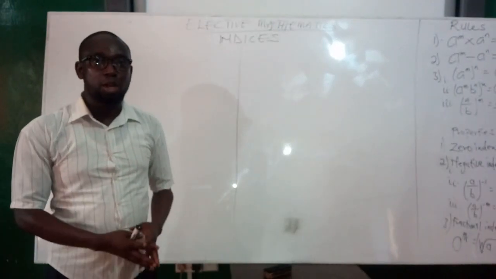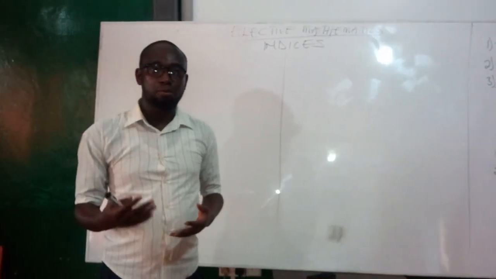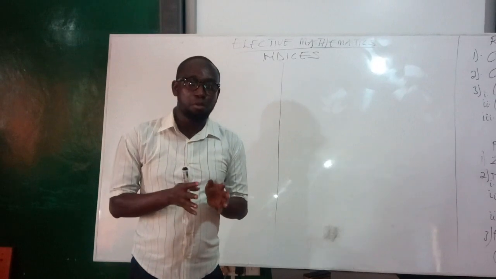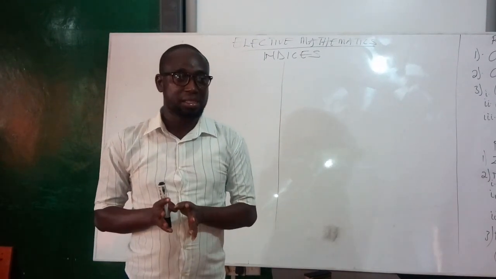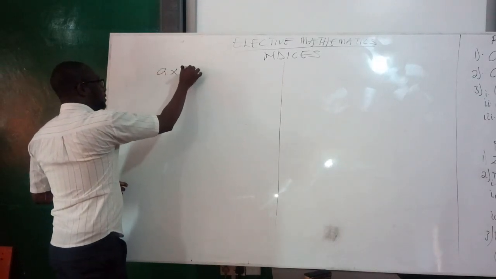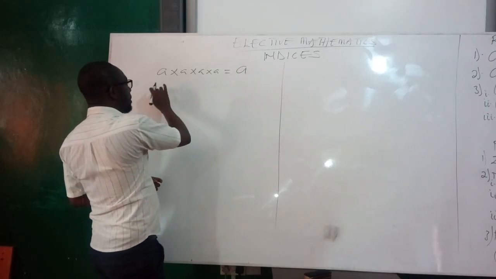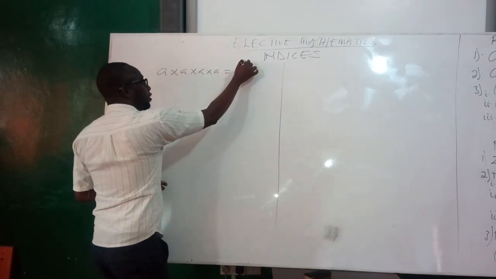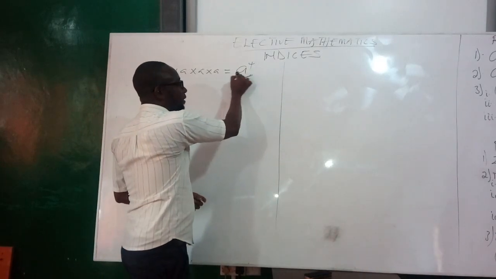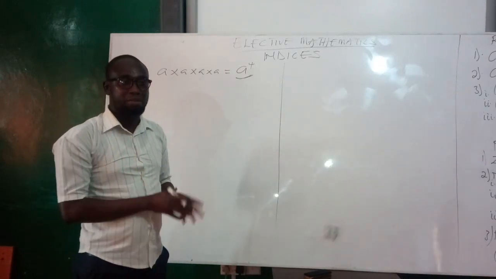From our previous meeting, we looked at the definition for indices. Then we also looked at the laws and properties of indices. Now, you said that the index notation is a simple way of writing repeated factors. So when we have a number like a times a times a times a, it is written as a, then we count the number of a's, which is 1, 2, 3, 4, so we bring it as an exponent over here. So now there is the index notation, and then this is the repeated product. So this is what we talked about in our previous meeting.